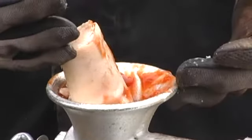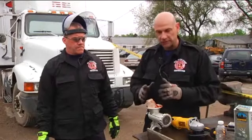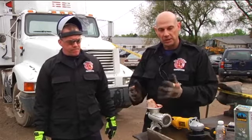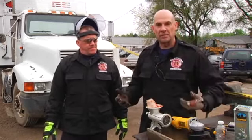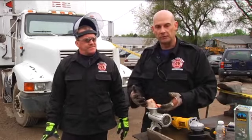We've also added in here, we put ketchup. The reason behind the ketchup is, again, realism. We want to make this drill as real as possible. Body protection for the rescuers is going to be key. We've got our EMS gloves on underneath our work gloves. Pat's got the shield. You may want to think about wearing some sort of an EMS gown because you'll see as we start cutting, you're going to have fluids flying around.